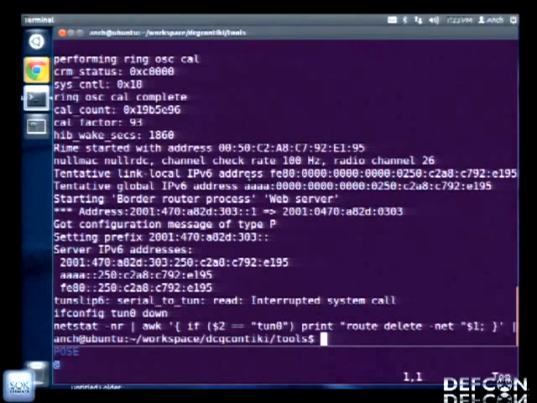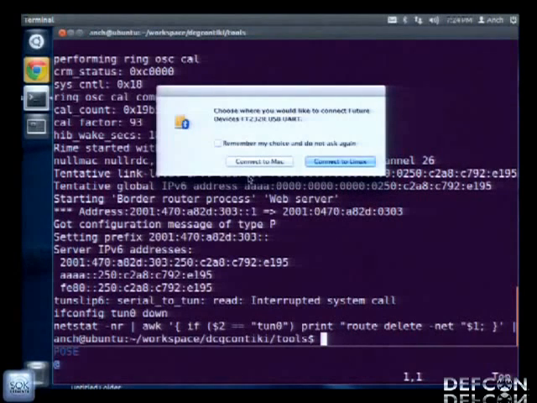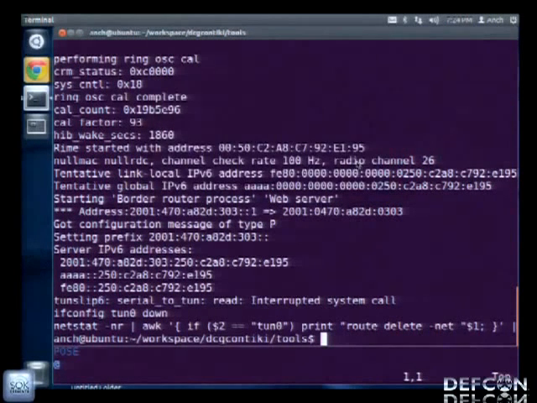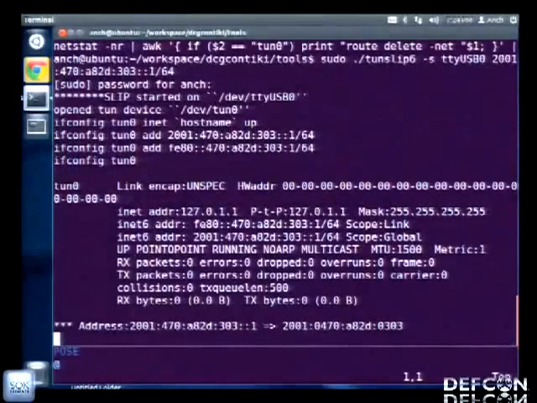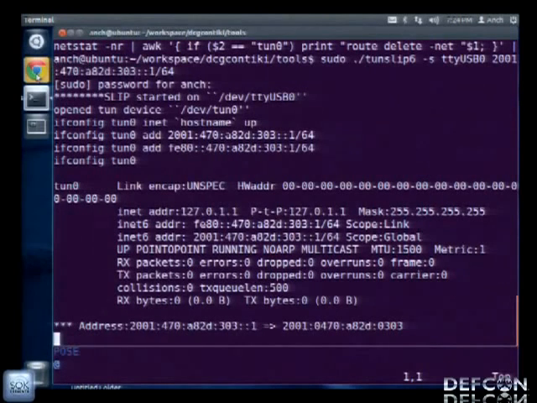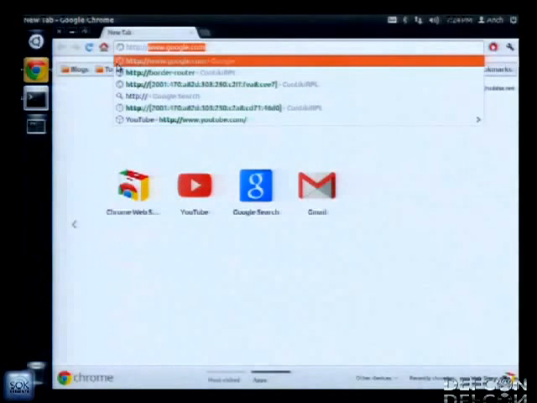Basically, if I plug this guy in and VMware works right, there we go. Okay. Fire up the. Oh. Everybody, don't look. I'm entering my password. All right. So we have an IPv6 bridge here. And let's hope Goatse doesn't come up. And we see that this guy is a border router. He has no neighbors and no routes.